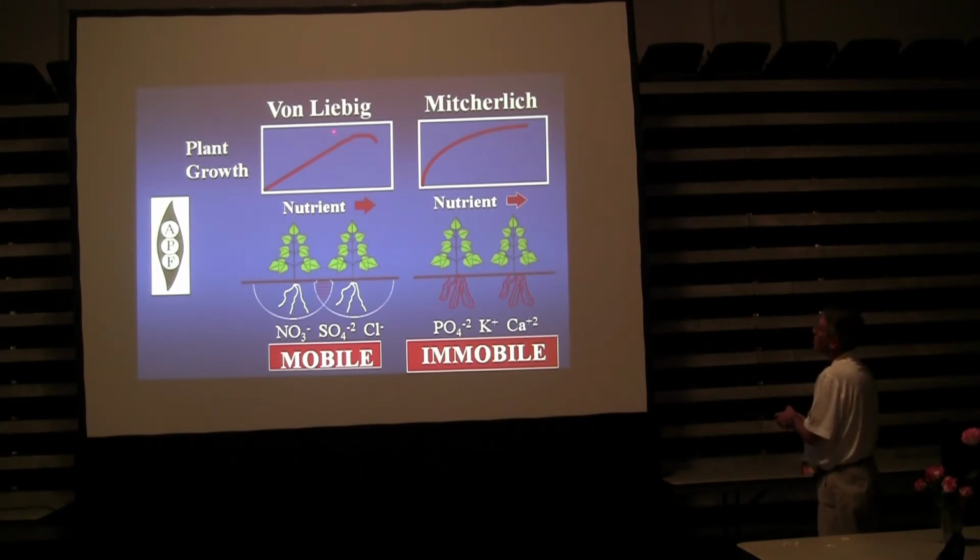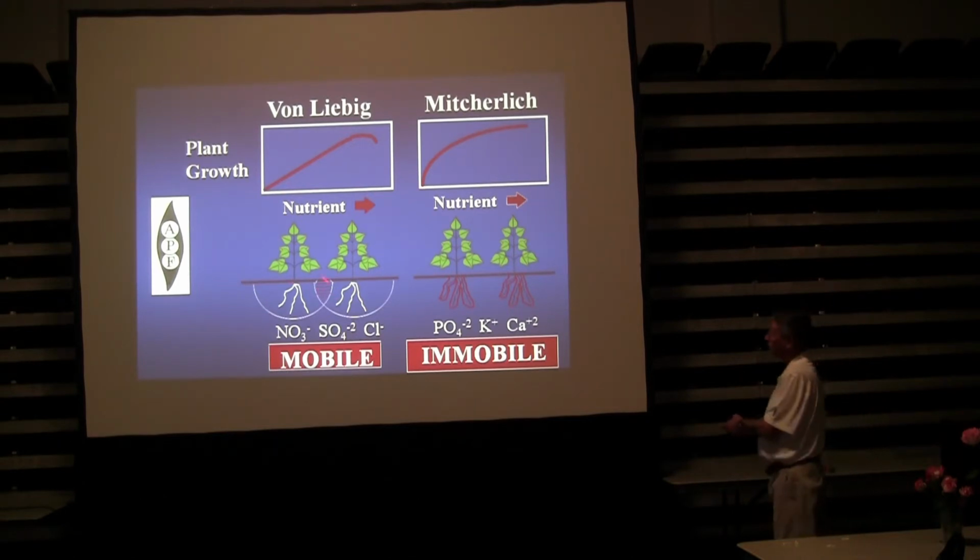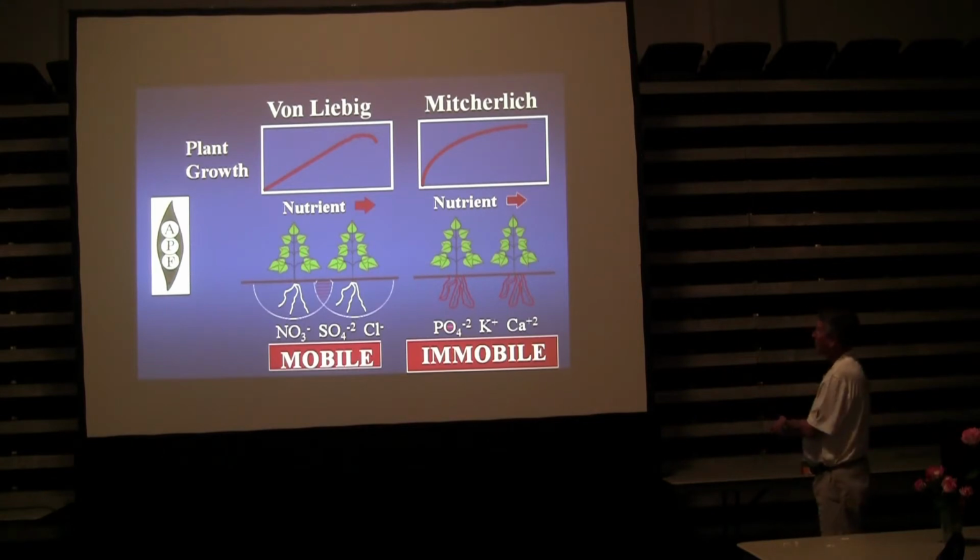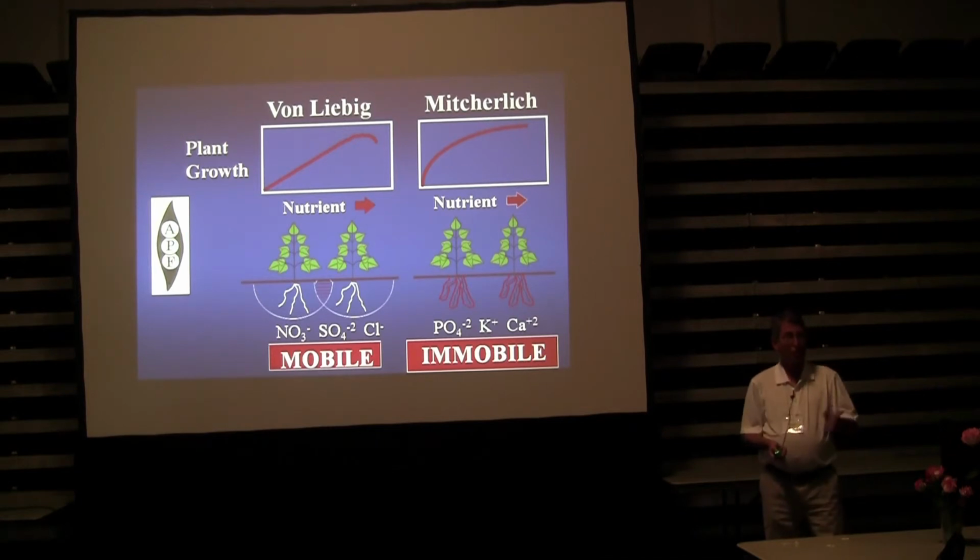So it turns out Von Liebig's theories are true for mobile nutrients. Nitrate, sulfate, and chloride do not attach to the soil. And so as the water transpires to the top, that's how it gets to the plant. And you actually have competition where there's no roots because they're drawing water through there. So when we add our soluble phosphates, potassium, limestone, zinc, iron, they do not move down with water. They have to be incorporated into the soil. The roots have to come in contact.